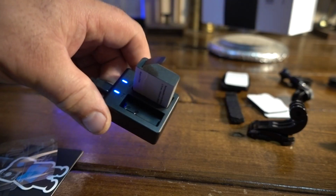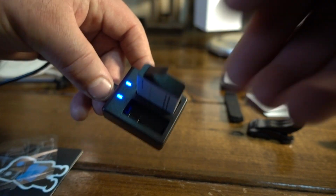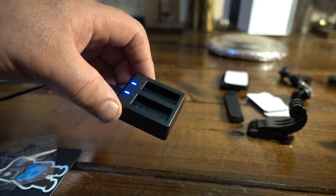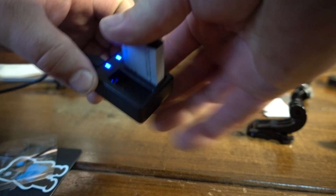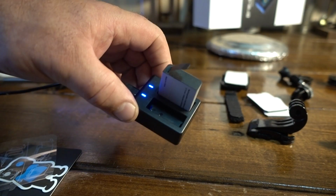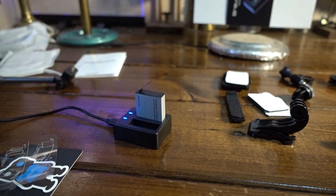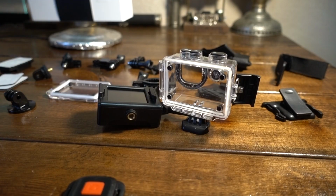Pretty neat. It comes with 2 batteries. One is in the unit right now, but this is the other neat feature. You can recharge while the battery's in there, but you got a standalone battery charger, so you always got a backup battery. Battery life on the unit is actually quite long.